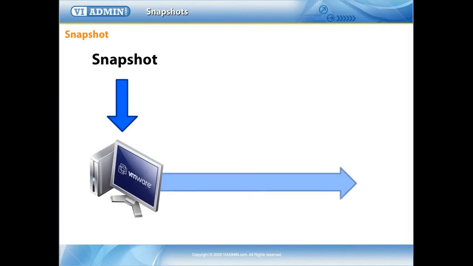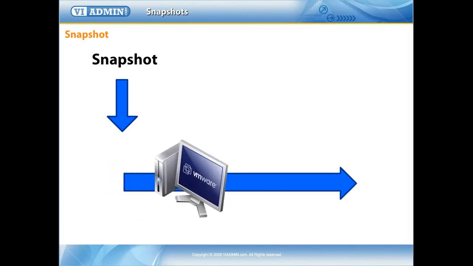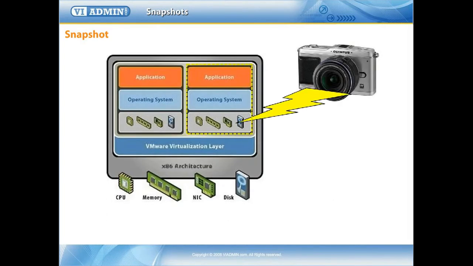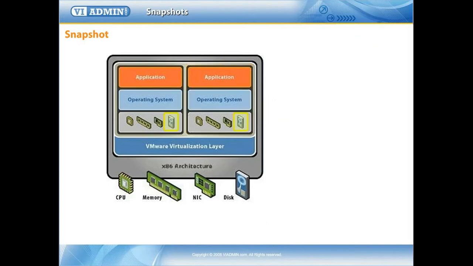Snapshots let you preserve the state of a virtual machine so you can return to the same state repeatedly. A snapshot captures the entire state of a virtual machine at the time you take the snapshot. This includes the settings state, the disk state, and the memory state. The settings state contains the virtual machine settings. The disk state contains the state of all the virtual machine's virtual disks. The memory state represents the contents of the virtual machine's memory. Capturing the memory state is optional.